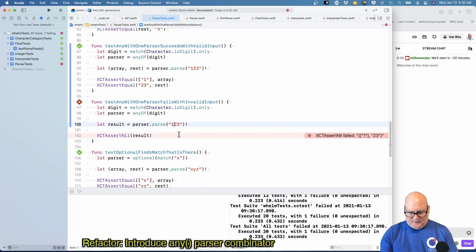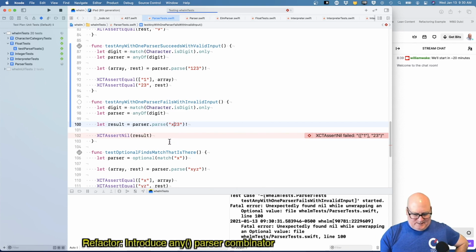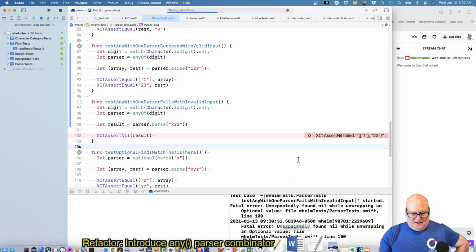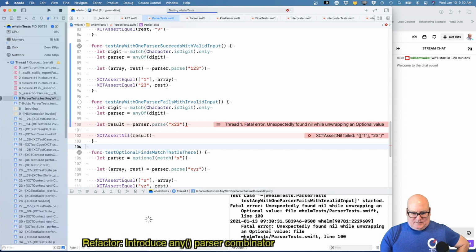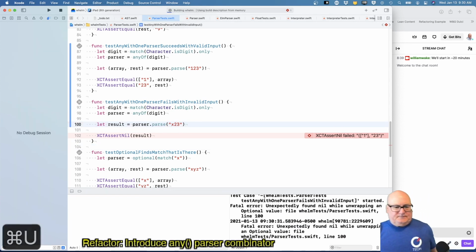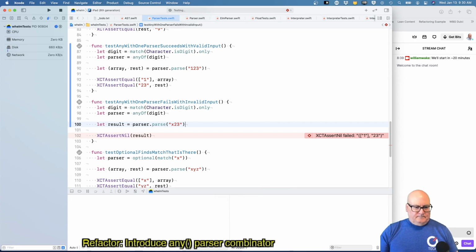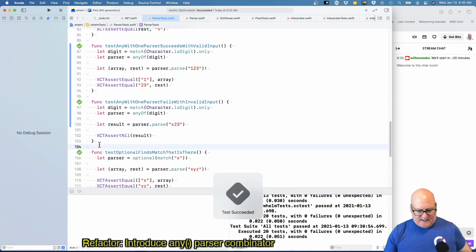Okay, it came back with 1. Let's put an X on the front, and it should fail. This is not what they mean by a failing test. It's the code that's supposed to be wrong, not the test. Okay, unexpectedly found nil while unwrapping an unoptional value. Oh yeah, can't have that there. Okay, so we got a couple guardrails, I guess.